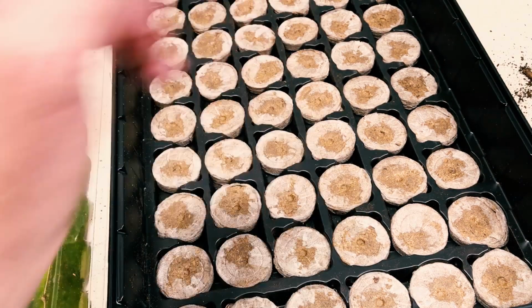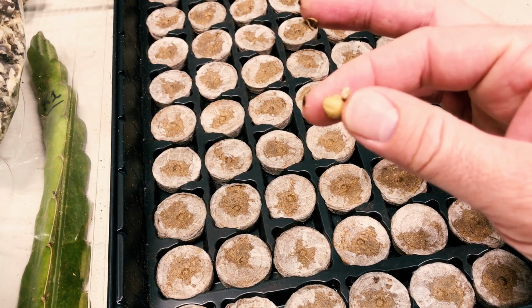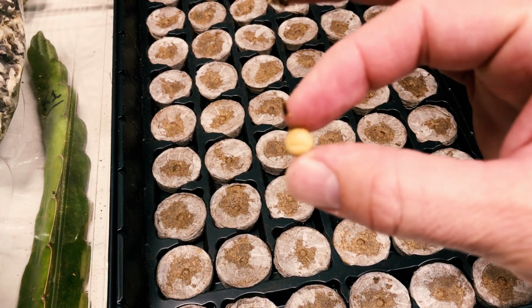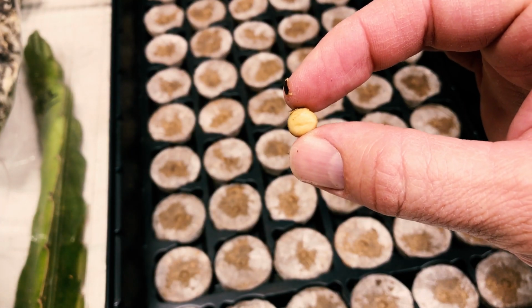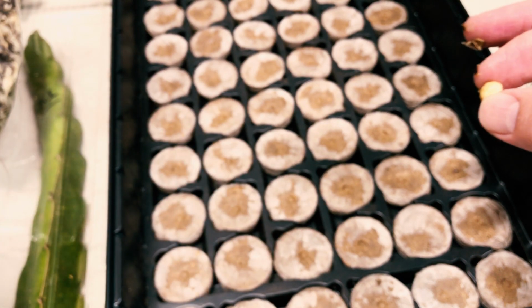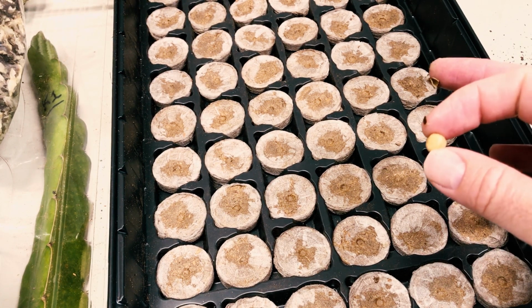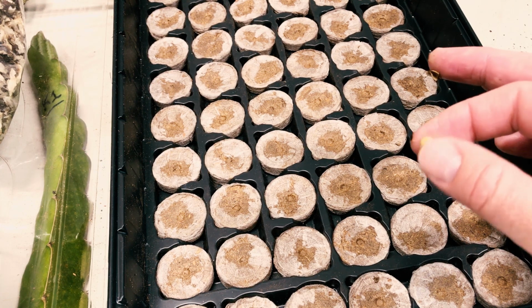So I'm going to fill this up next, and then I'm going to place half of them, I'll take off the husks like this, and half of them I will leave with the husks on. So 3 rows will be with husks, and 3 rows on the right will be without. So we'll see the germination rate and test this out.